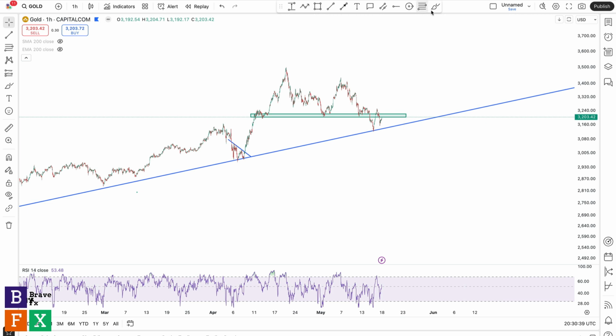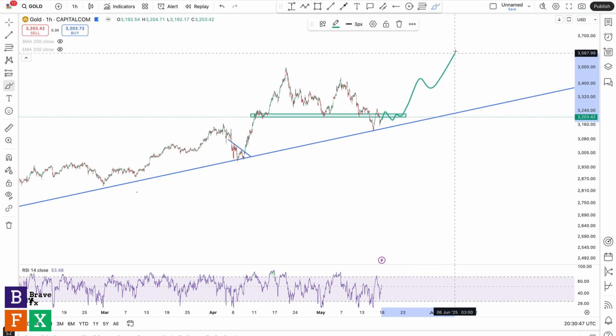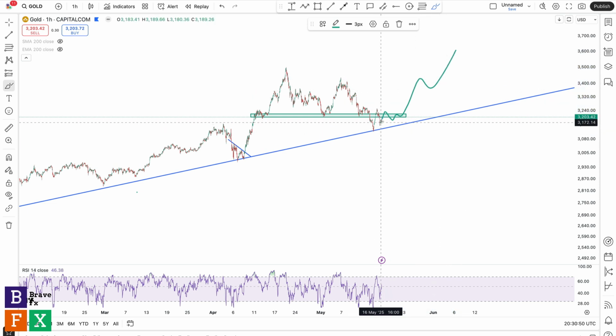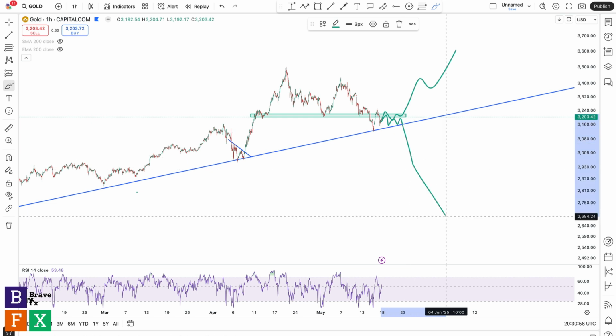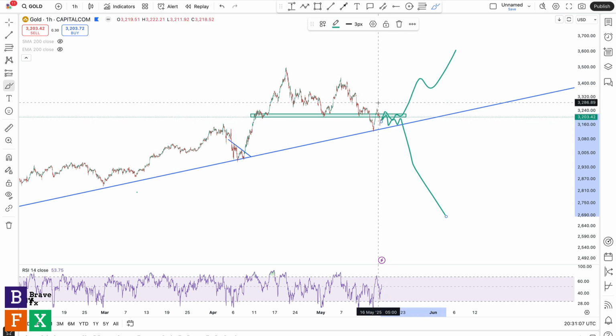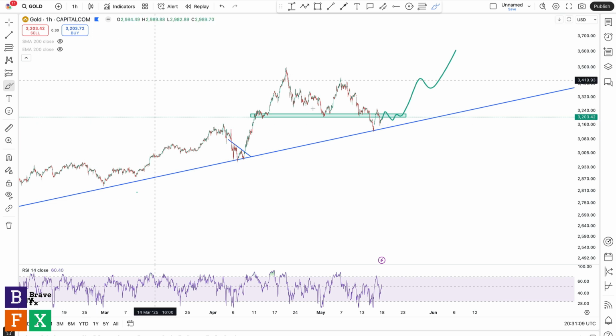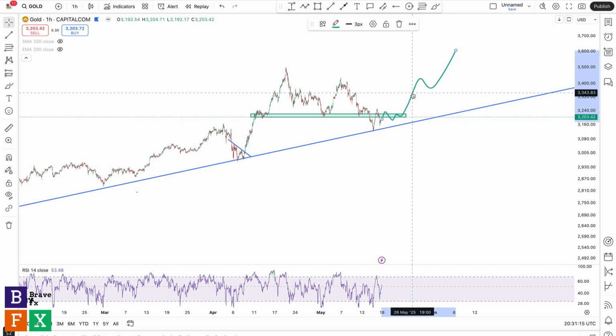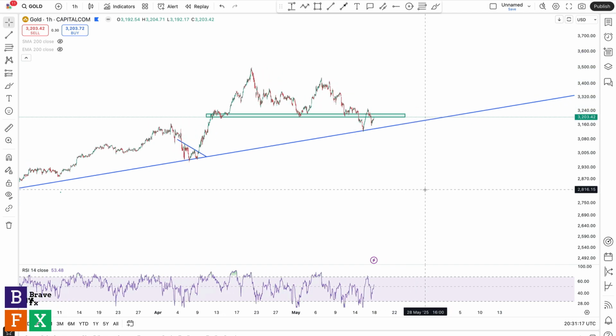So two things are likely going to happen. We are either going to see price consolidating over here, followed by a bullish move to the upside in continuation of the trend. So this is the first, bullish case scenario, and the second is a bearish case scenario, where we get some sort of consolidation over here, followed by a bearish breakout to the downside. If we do get a bearish breakout to the downside, this could present us with a good opportunity to go short, or if we do get a bullish move to the upside, it could present us with an opportunity to go long. So I'm going to zoom in closely so we can focus on what's happening at the current price action to see if we can spot a good opportunity for this coming week.